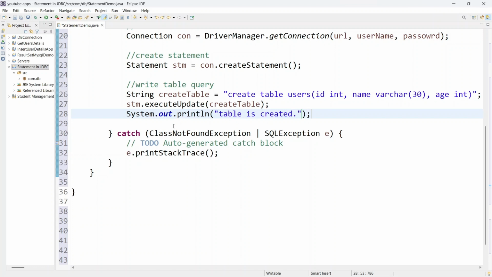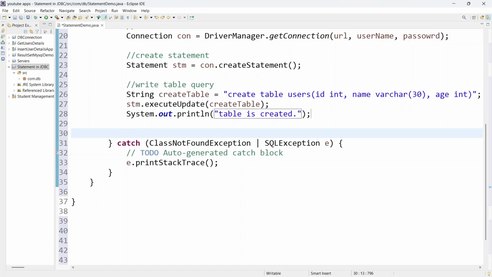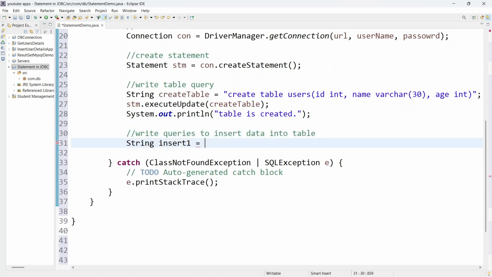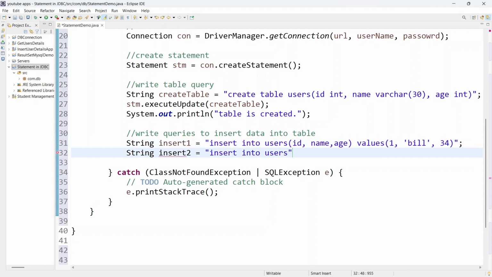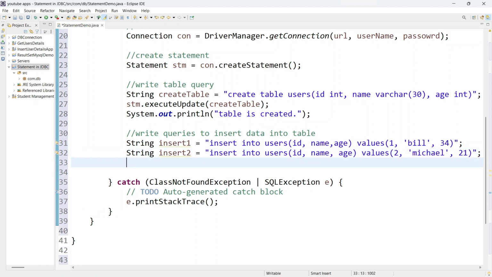So after creating the table, our next task is to insert data into the table. Let me write 2 queries to insert 2 records. I have created 2 records to insert into table.